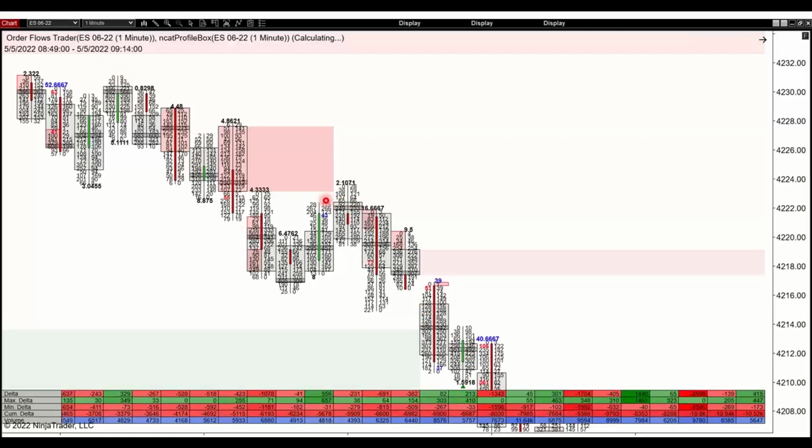The market had already been selling off anyway, but even if you're in a trade, it can help you stay in the trade longer. Everyone always says, oh, you got to let your winners run. Well, by knowing where value is and how price is trading relative to value, that's how you're going to let your winners run. That's the biggest thing that everyone says: cut your losses short, let your winners run, but they don't tell you how to do it. It's about reading the market. If you're still seeing bearish order flow coming in and you're short, you don't get out of the trade now. You let it run. You let it go as far as you can.